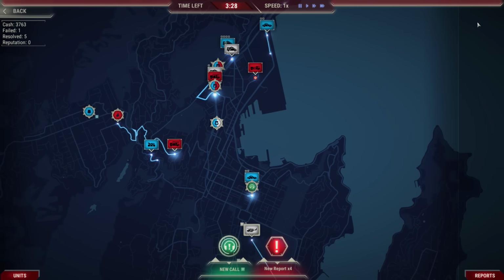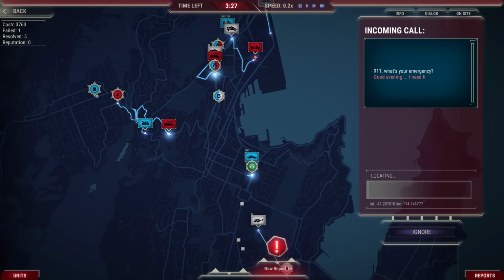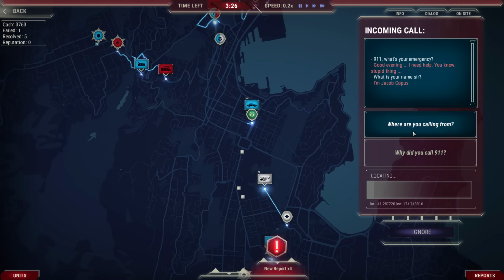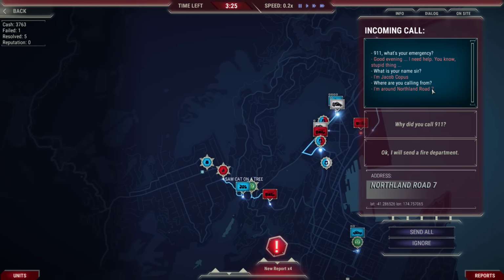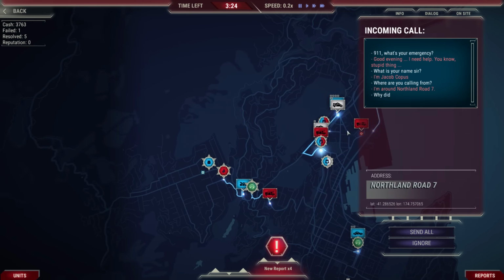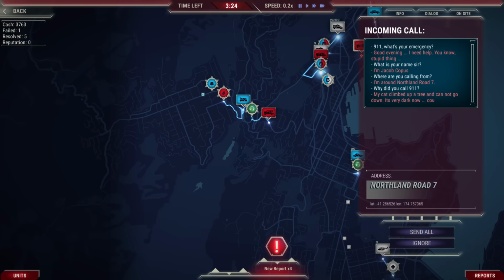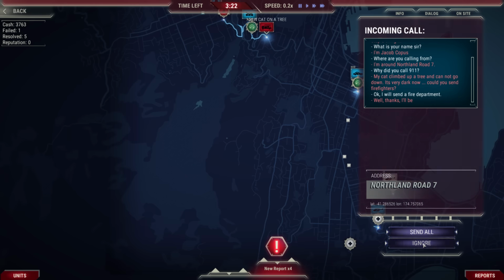911, what's your emergency? Good evening. I need help. What's your name, sir? I'm Jacob Copen. Where are you calling from? Northland Road 7. What's the problem? My cat climbed up a tree and can't go down. Can you send firefighters? All right, we'll send the fire department. Thank you. I'll be waiting.